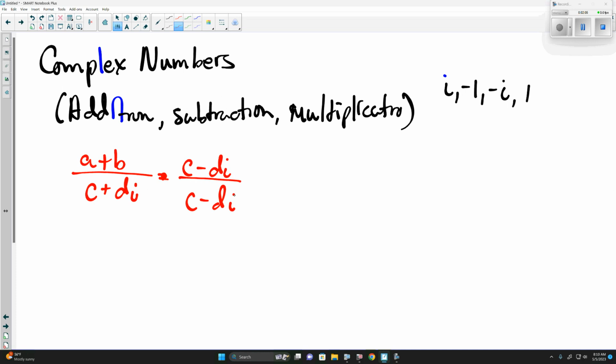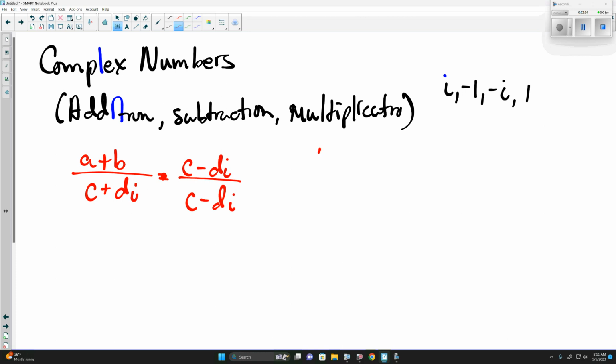Yeah. So that's the big thing with division. For the most part, if it's asking us just to find the solution, we can type it into the graphing calculator, the TI-30X or the TI-84 Plus CE. We can use alpha y equals and do it. But again, if we're having to do it by hand, we've got to multiply by this complex conjugate.